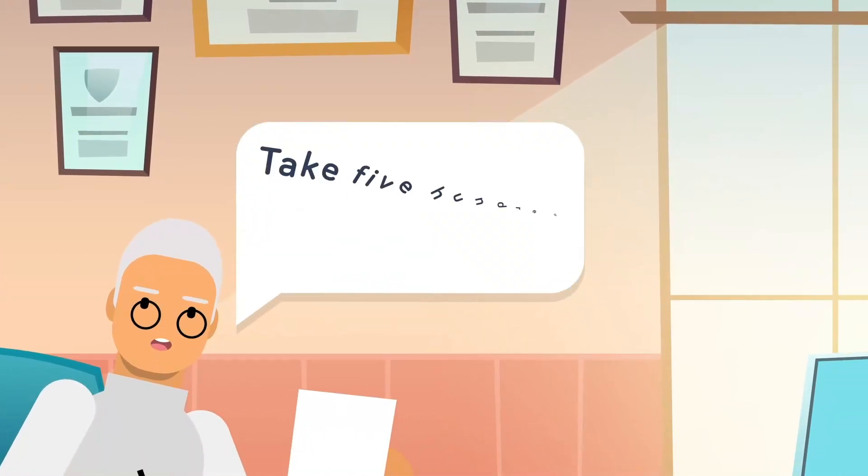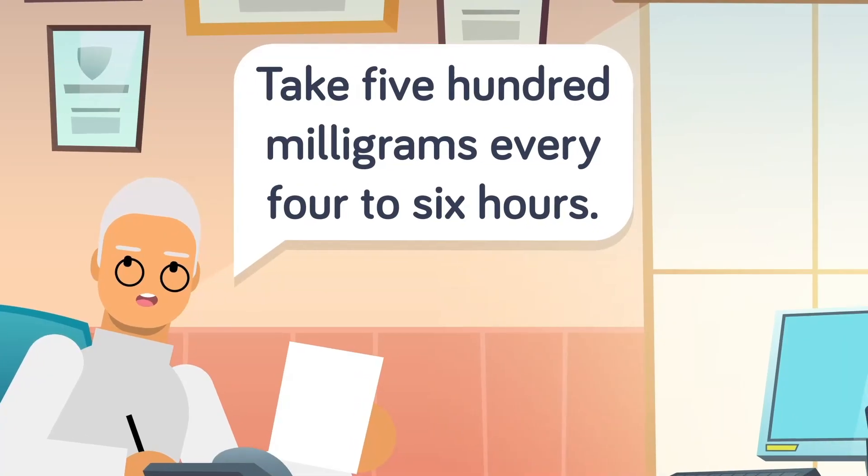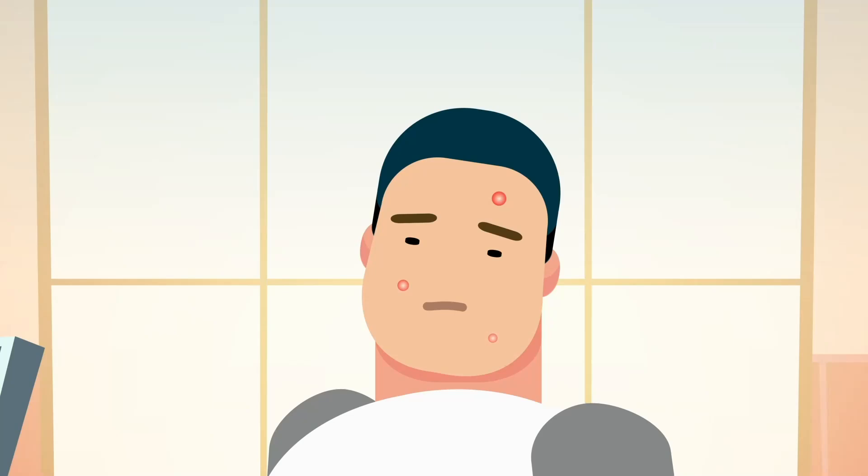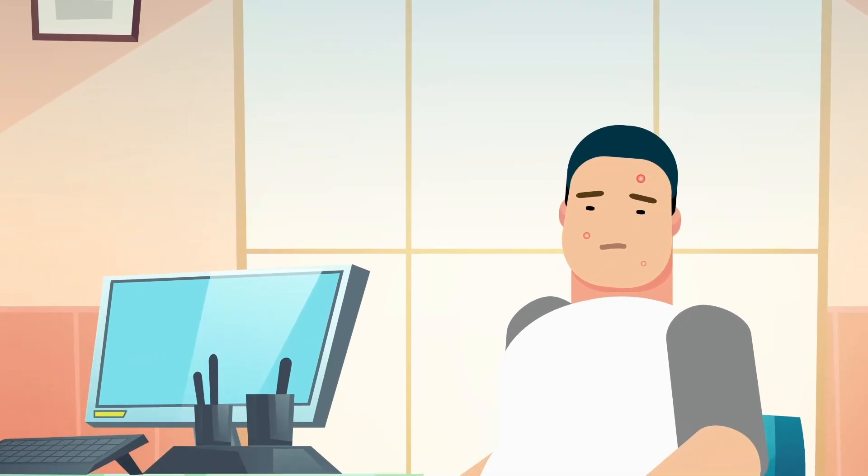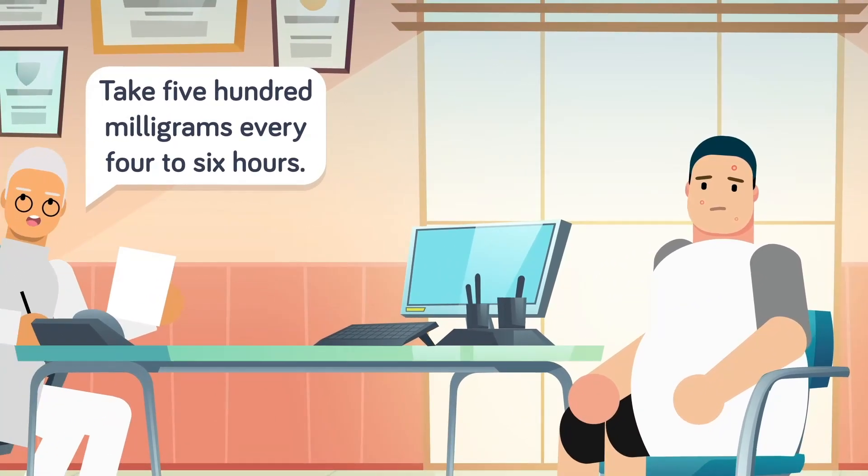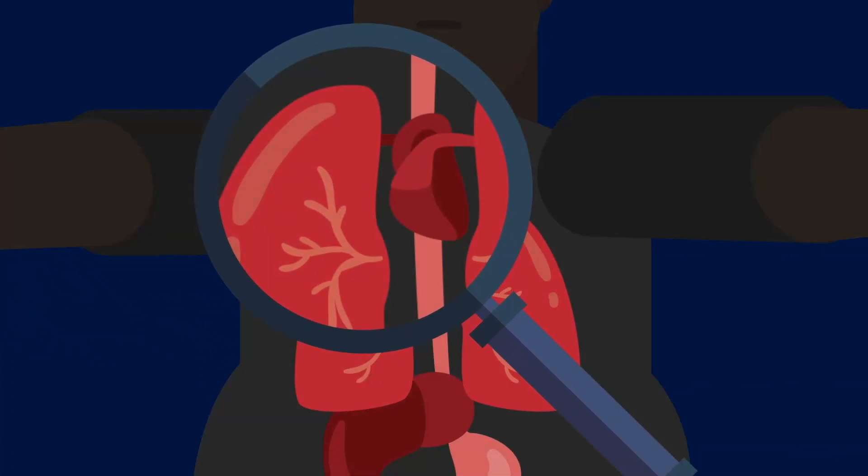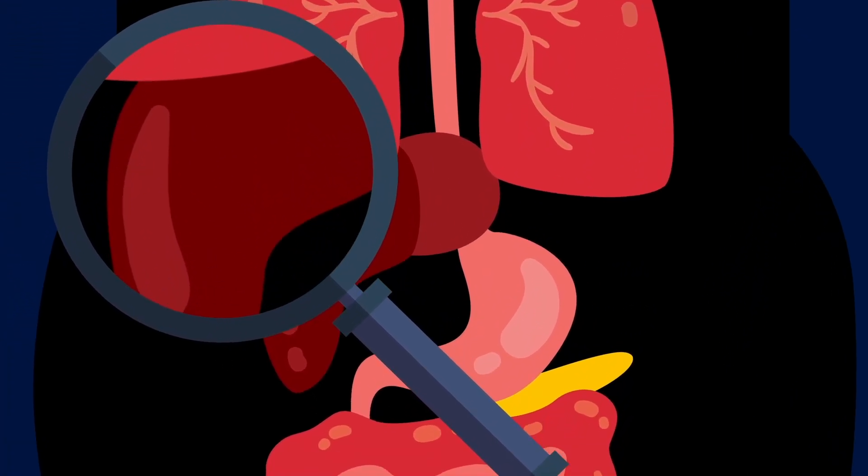For most adults, the recommended dosage is 500 mg taken every 4-6 hours, but never exceeding the maximum of 4 grams within a single day. When taking paracetamol, it's important to leave at least 4 hours between each dose, and to not take more than 4 in the space of 24 hours. This is where taking too much can potentially become lethal, as too much can cause damage to a person's liver.